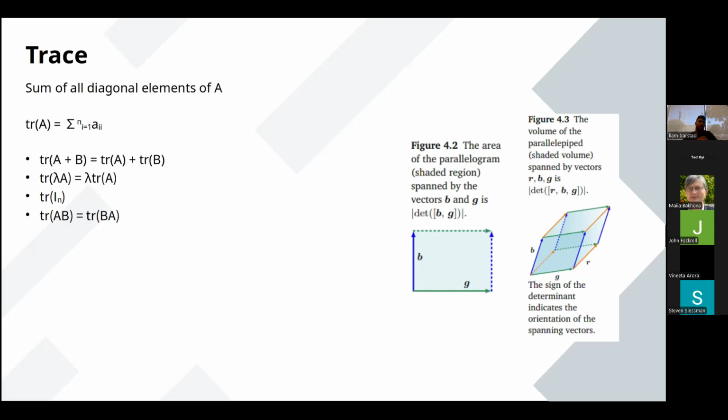Just want to quickly talk about the trace because it's a fairly simple concept, but I feel like it's one that's incredibly valuable for a lot of other different things. It's basically just the sum of all the diagonal elements. It should follow intuitively why it's additive and why it's scalable in that way, because it's just a sum of numbers which can be boiled down to a scalar value. And then the trace of the identity matrix is just n. So now I'm going to take a second.